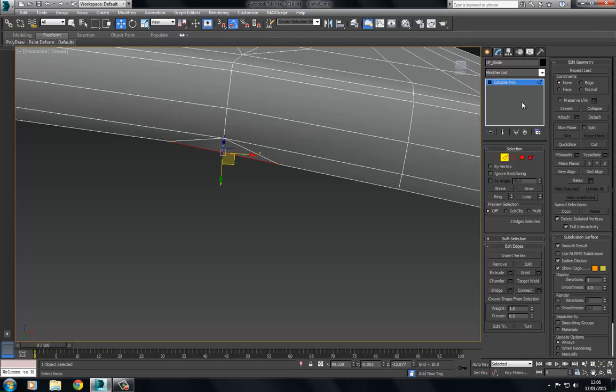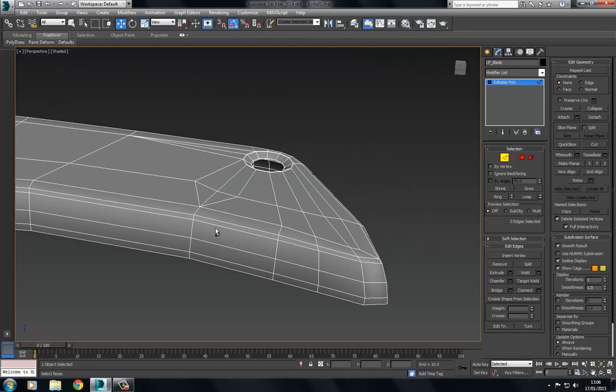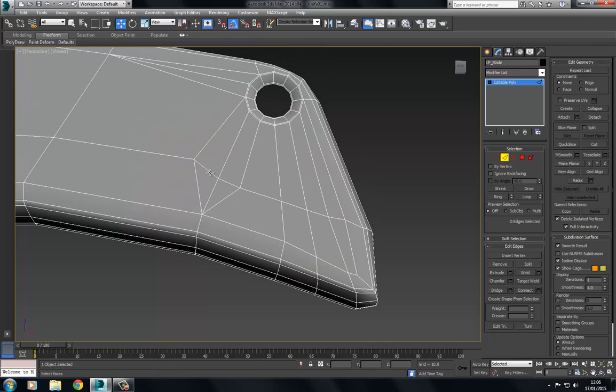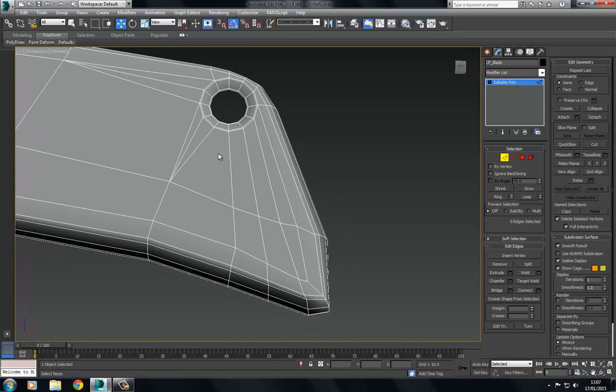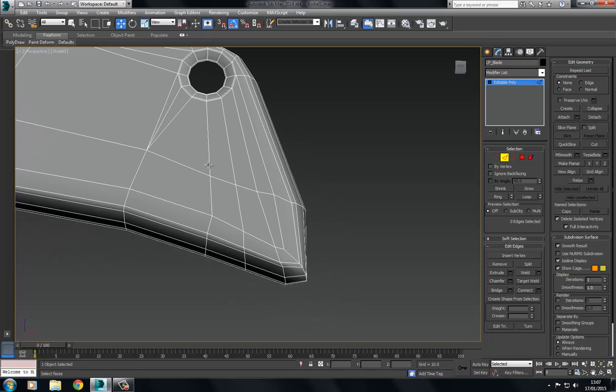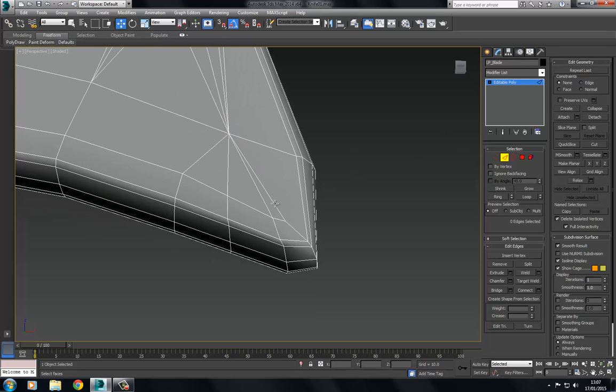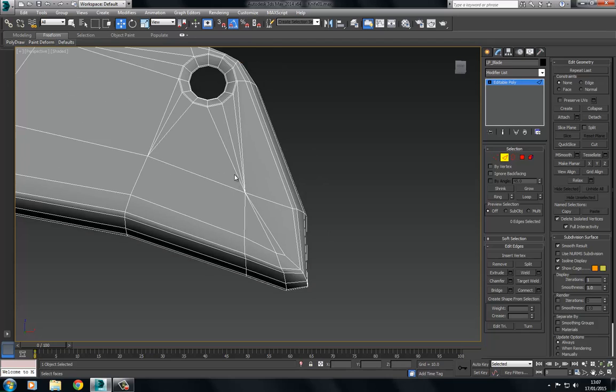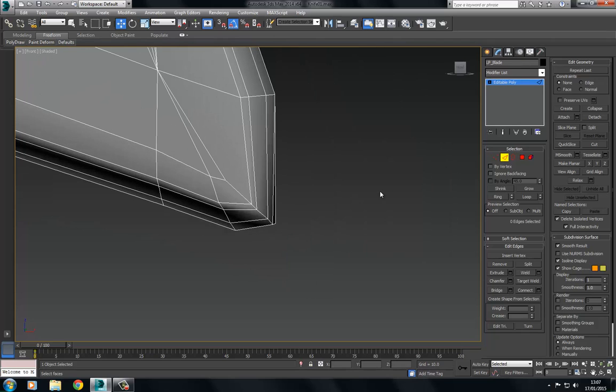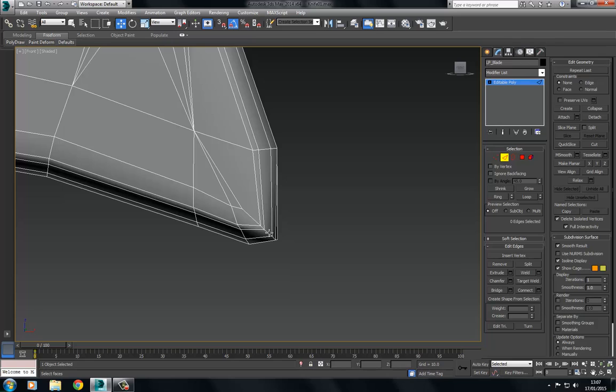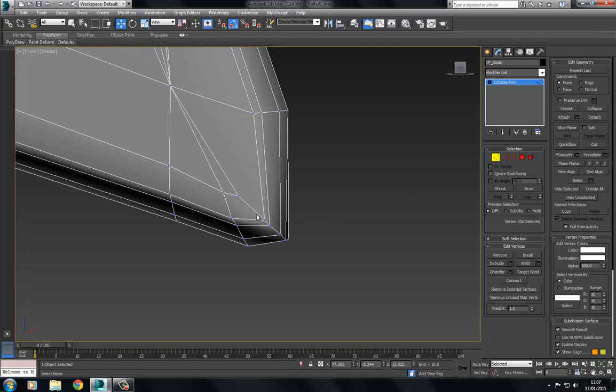Yeah, so here and here we can collapse these. Now we can also do, let's see, can we do the same with these three? Yeah. Remove this one. However, I am going to keep these here because I want to retain this overall shape here.